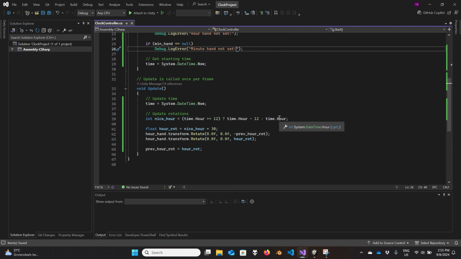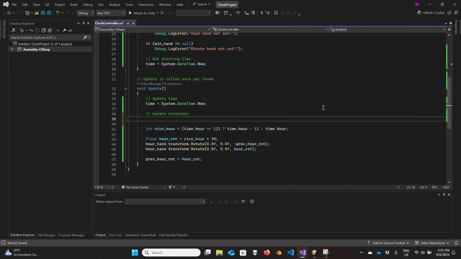But that's fine. So what we're going to do now is we're going to go down here, and we have a minute hand, so we have to figure out what to do with a minute hand. And I will do it above here, because why not? So we don't have anything. The minute hand is a bit different because we don't have those nice rotation values. We're not going to have a value of 23 that in reality means 11. Whatever time dot minute gives us, that's the value that we have to use. So right away we're going to say min rotation, so things are perhaps a bit simpler.